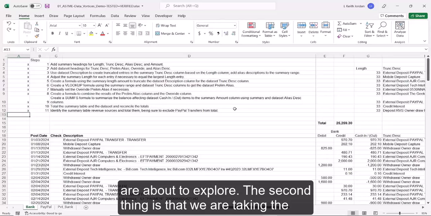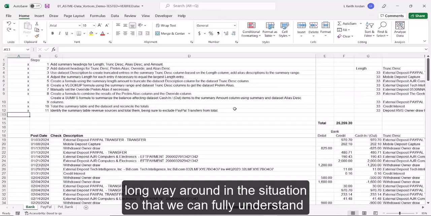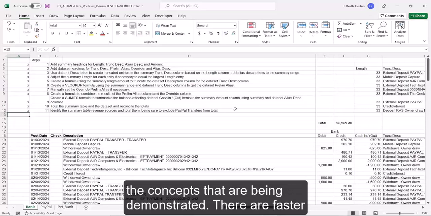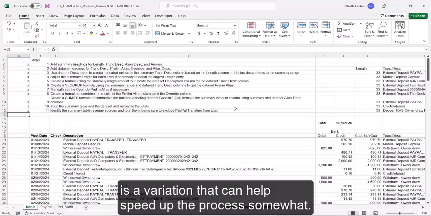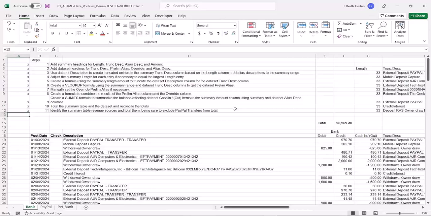The second thing is that we are taking the long way around in this situation so that we can fully understand the concepts that are being demonstrated. There are faster ways to do this, and we will even look at one technique that is a variation that can help speed up the process somewhat.